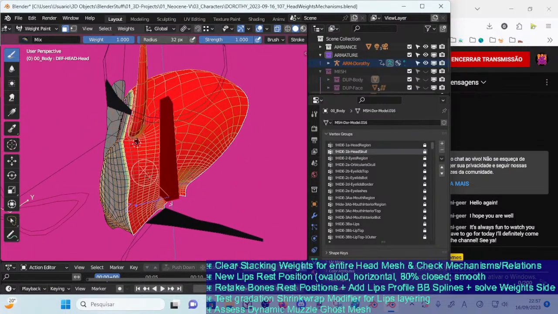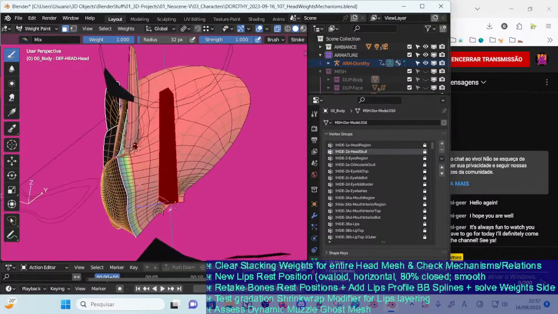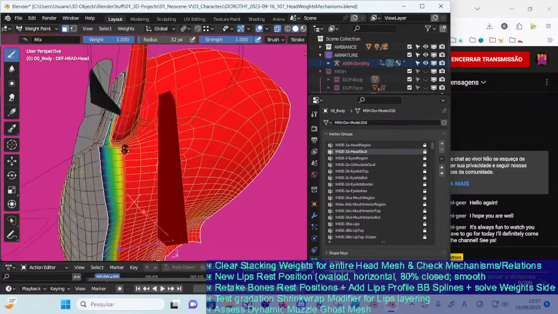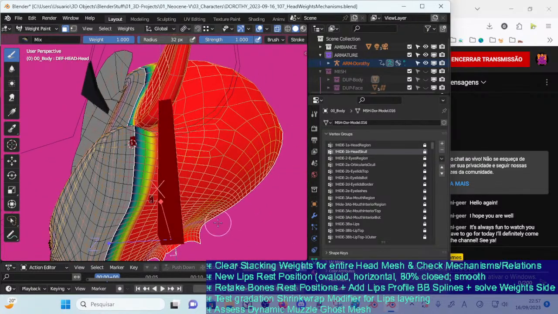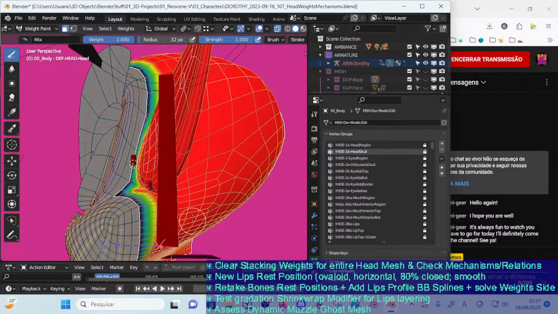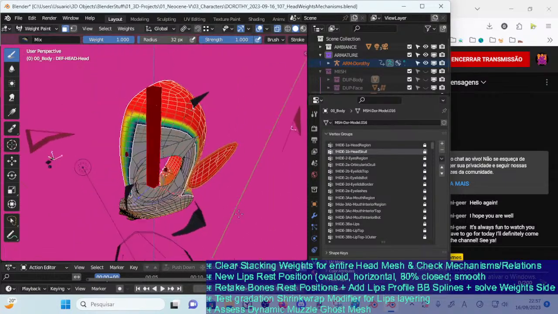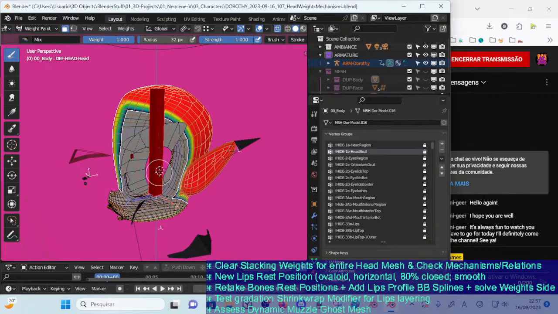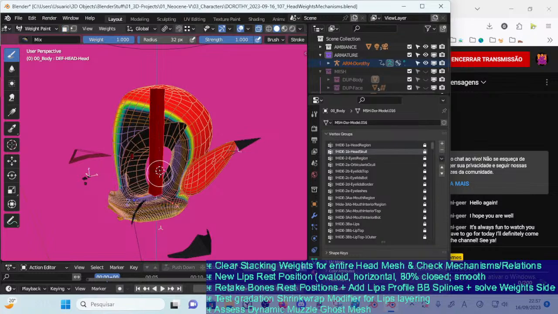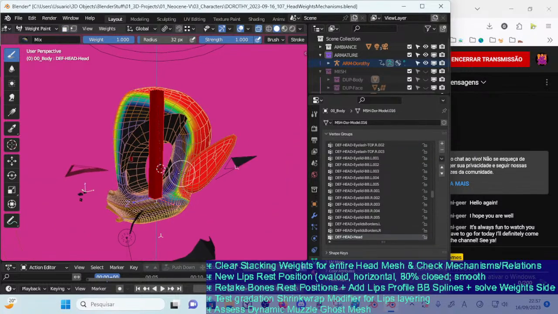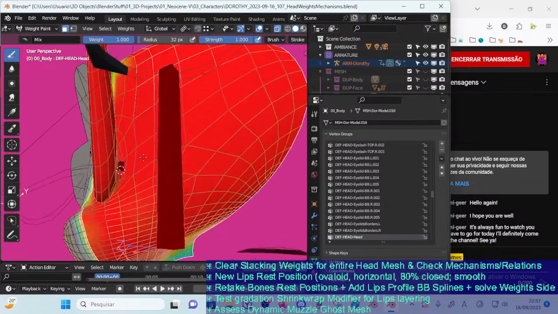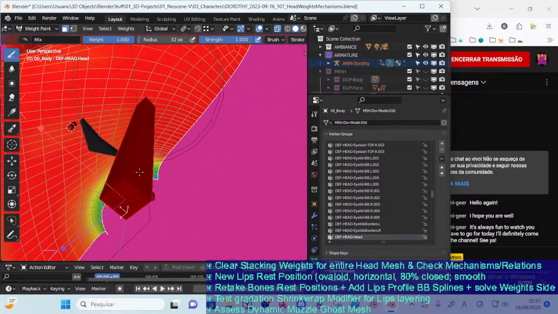So this is the, oh no, don't do that. Okay, this is not the correct one. This is still the head skull. So we need to be careful about that part.